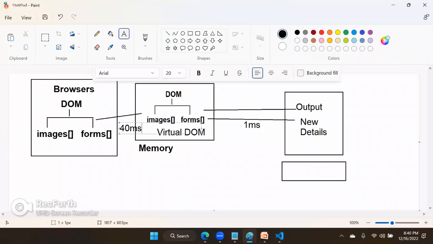Not just memory overhead, it may even lead to a lot of security issues. That means your data can be easily hacked. Your data doesn't have that much security because it is dealing with virtual DOM. The best example is Facebook. Facebook, Netflix, Amazon, all these companies are using React. Facebook is built on React.